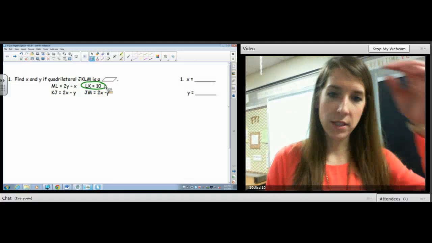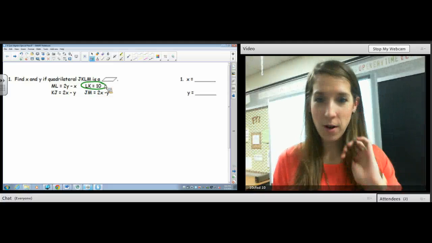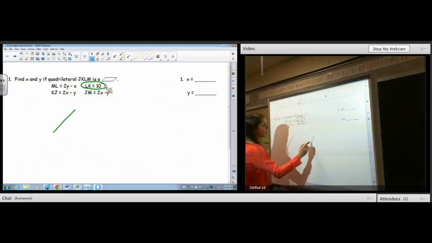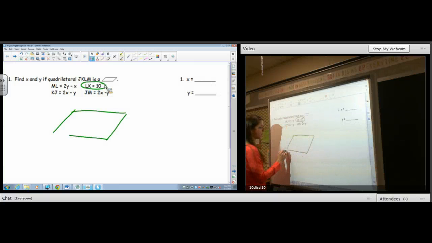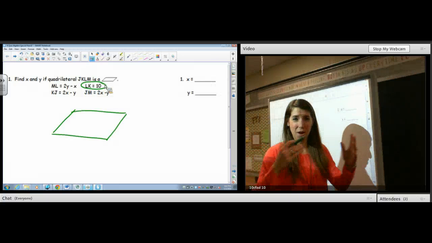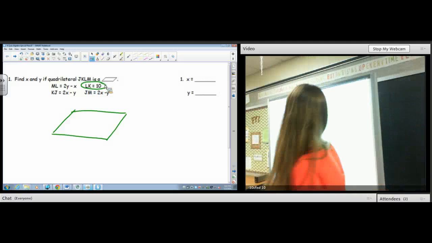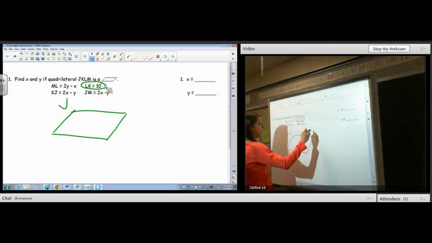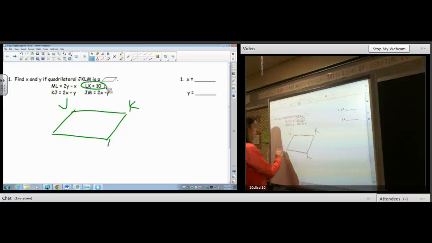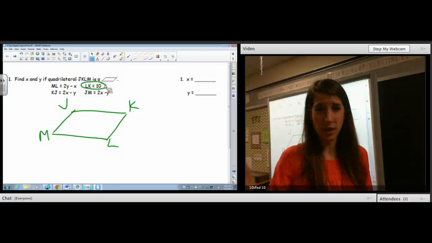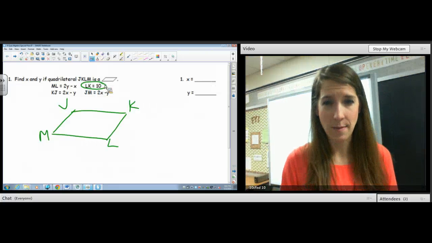All right, so we would start with this one by drawing a quadrilateral. We would make sure that we name it correctly, because if we don't name it correctly, then we have no hope of solving this one correctly. So JKLM. Make sure you name it in a circle. It doesn't matter where you start naming it. It's just important that you don't jump across the figure as you're naming it.